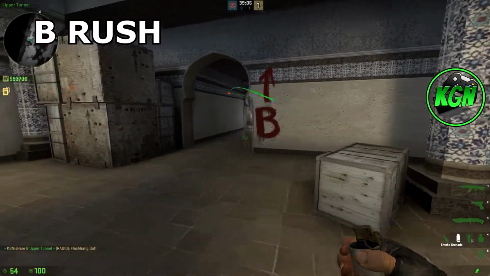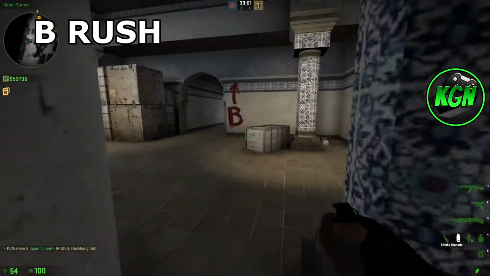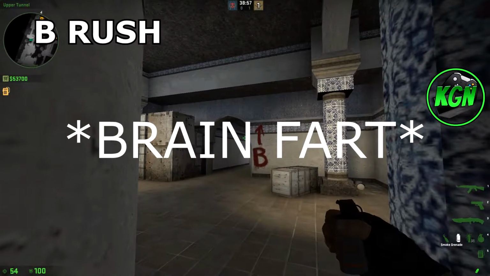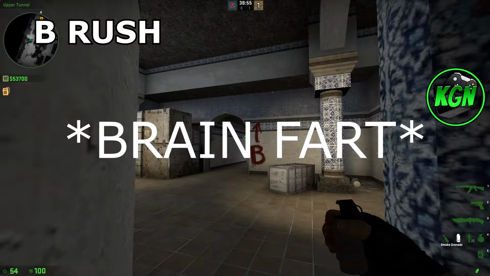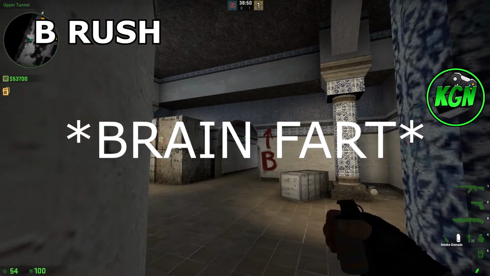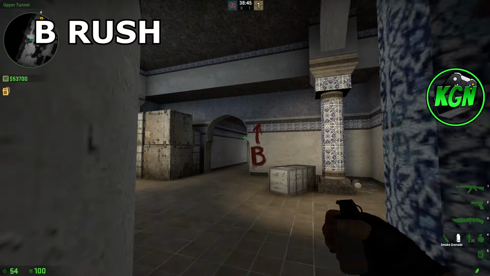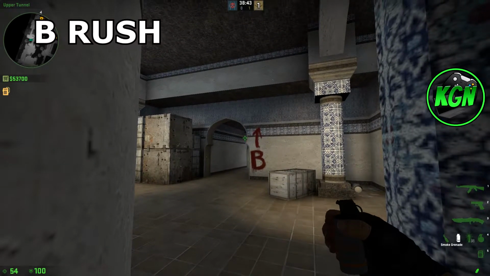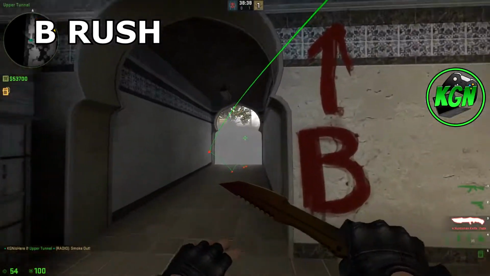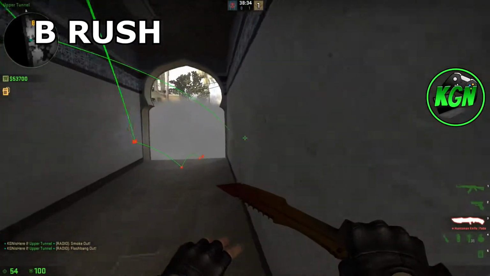And then if you're not rushing into B and you just want to take B, what you want to do is come over to this corner right here. Make sure you have a teammate helping you so that they don't push into tunnels, and then line yourself up with this, and then just look around this area. Actually, look at this, and then just look up a little bit so you don't accidentally hit anything. And this will smoke the entrance to tunnels, and then throw the first flash I was talking about.